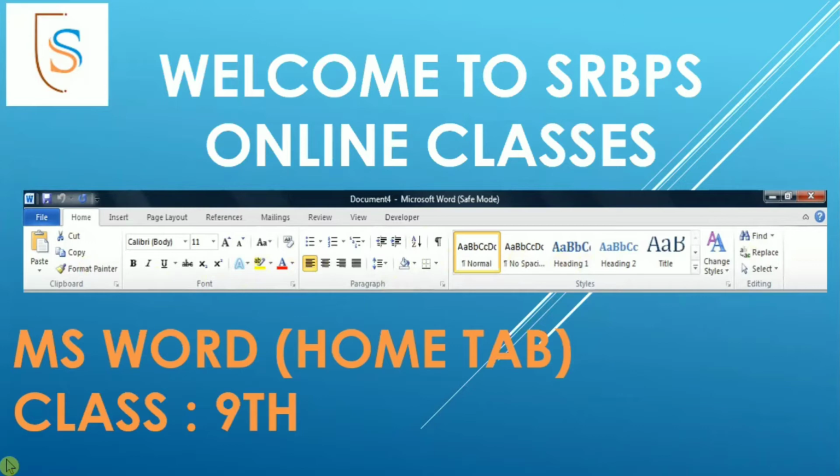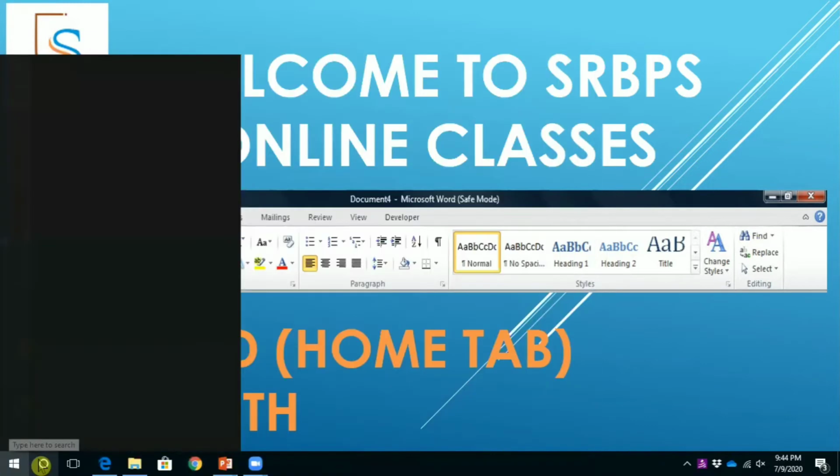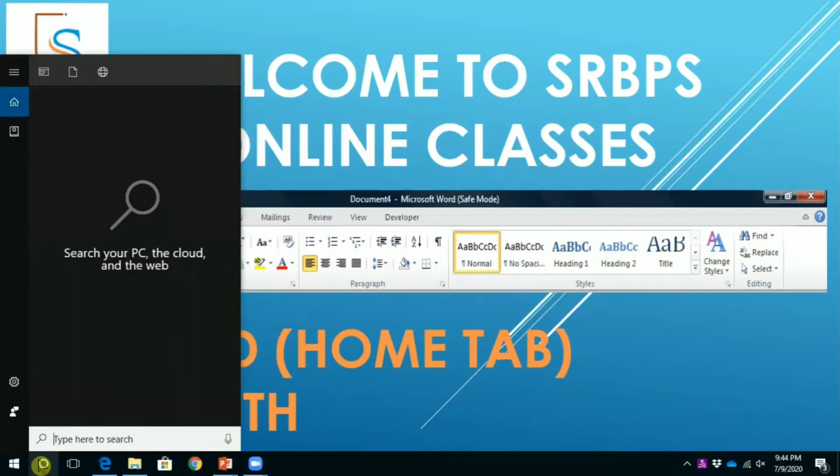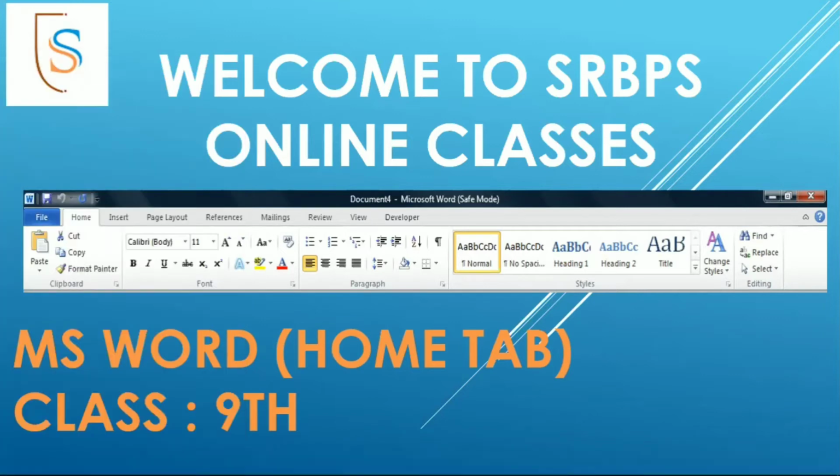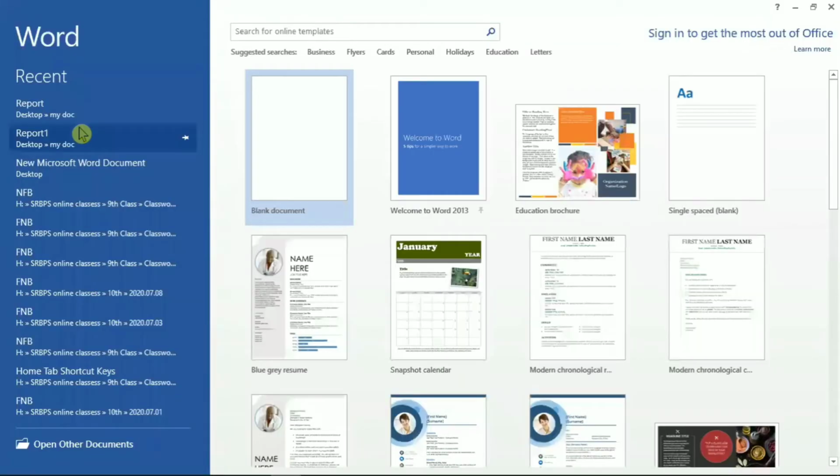So for this, first of all, we need to open MS Word. There are multiple ways to open MS Word. I am writing Word in the search box, and after that, I am clicking on Word 2013, or you can press enter as well. So here is my first screen.